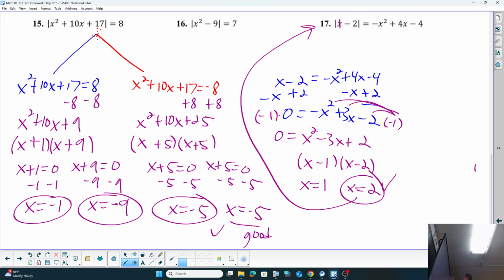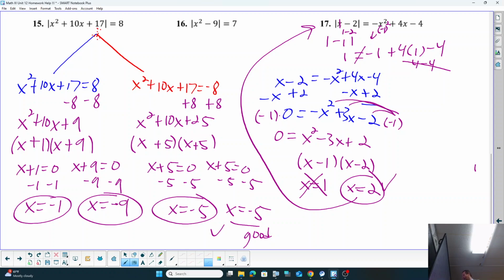So if we plug the 1 back in, we get the absolute value of 1 minus 2, which is negative 1, so that's a positive 1. Negative 1 squared is a positive 1, so you have to bring down the negative now. Plus 4 times positive 1. So that's not going to work, because negative 1 plus 4, 4 times 1 is 4, 4 minus 4 goes away and is 0. So 1 is not equal to negative 1. That one's not a solution. Okay, so now you're going to try it.